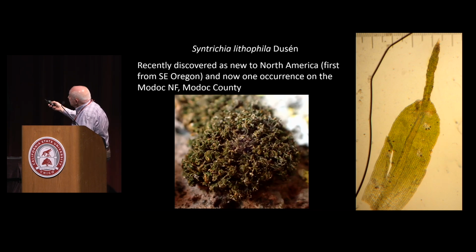So you can see how small these leaves are. But the amazing thing about these leaves, which is different than all of our other North American Scapania, we heard about Scapania earlier this morning, this has a propagule here of gemmae, which is an asexual reproduction. And this just breaks off. It's very fragile. And there's hundreds of gemmae here, and each of those can form a new plant. So this particular thing is asexual. I've never seen a capsule on this ever. But the amazing thing is, this is new to North America. This particular species is from Chile, and here it is in California.